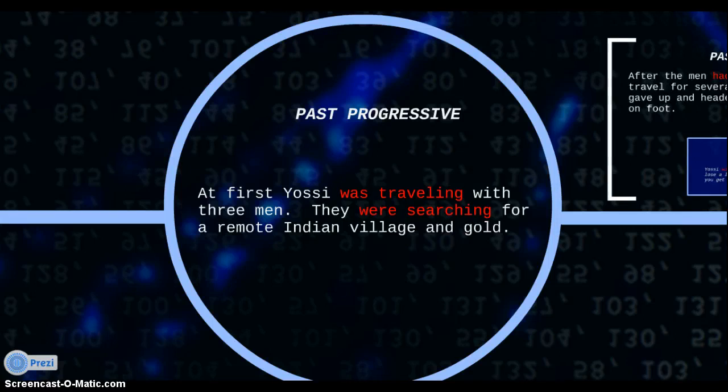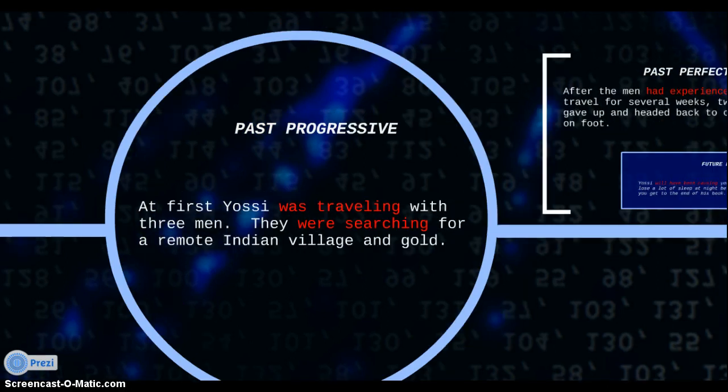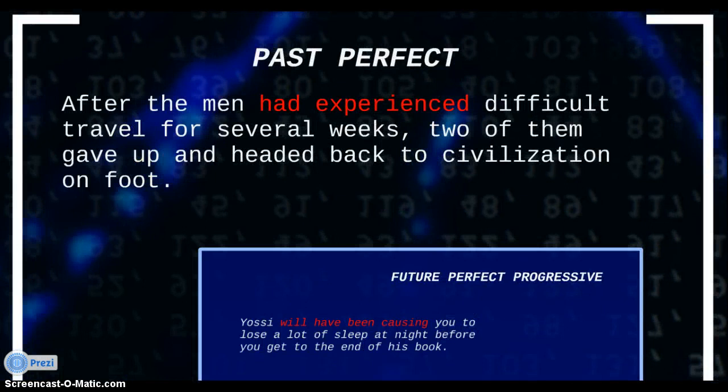We've got the present participle form of the verb, it ends in ing, and we've used a be verb as our helping verb. We have past perfect tense. This is going to use the helping verb. In the last example, where we used a perfect tense, we used have as our helping verb. In this case, because it's past, we're going to use had, because that's the past tense of the verb have.